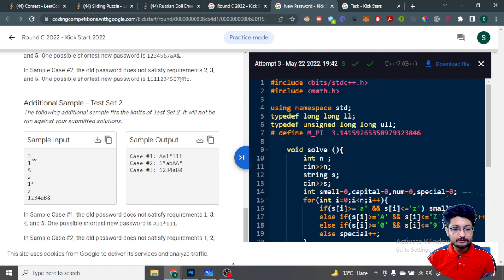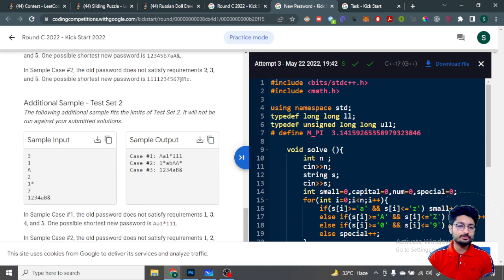And similarly for this one, there is only one character, that is A. So in that you have to add a lowercase, a digit, and a special character. Those are appended. And then because the length should also be 7, you have to add whatever extra characters you want, such that the total length becomes 7. These are the things you have to do. It's not too difficult to understand.